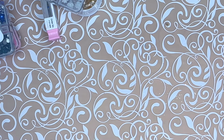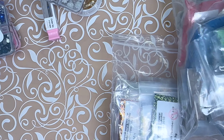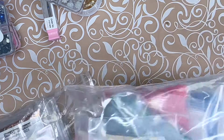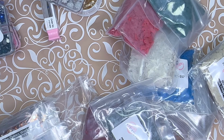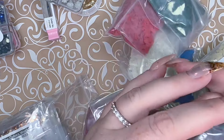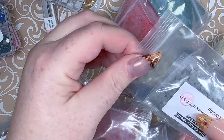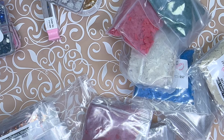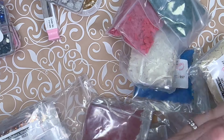All right, and then in this bag here, okay, so it looks like we got some stuff from Colors World, which, if you know, they sell collections of glitters. So this one here, I'll go through pretty quickly because I've hauled stuff like this before, but these are just different mica flakes. I honestly can't tell you what compelled me to buy these because I feel like I just bought every color that they had. So I'm not sure if there was a sale or if there was something really compelling about this collection or what the heck happened. But I really like using these different mica flakes in nuanced nail art.